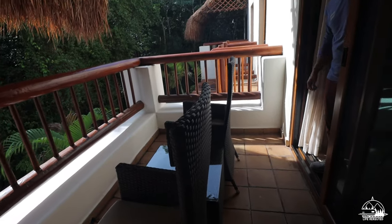I will say that like a lot of the all-inclusives we've been to, if you have any of the windows or the doors open, the AC will turn off automatically. Same thing here at Valentin, the AC will turn off as soon as you open up any of the doors. So I've seen some people that complain about their rooms maybe not being at a good temperature, and I don't know for sure, but I wonder if people leave their windows or doors open not realizing. So just a little tip there.